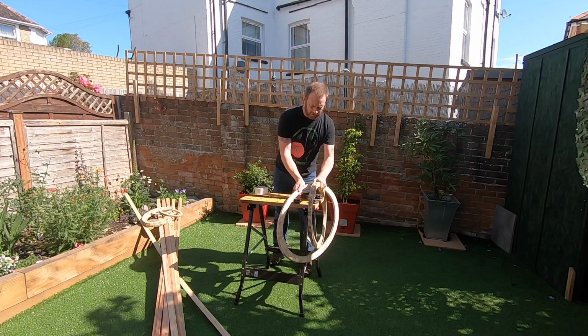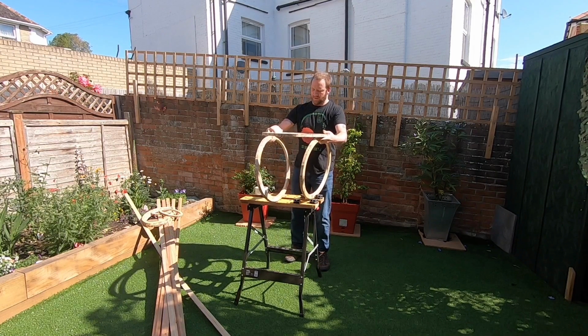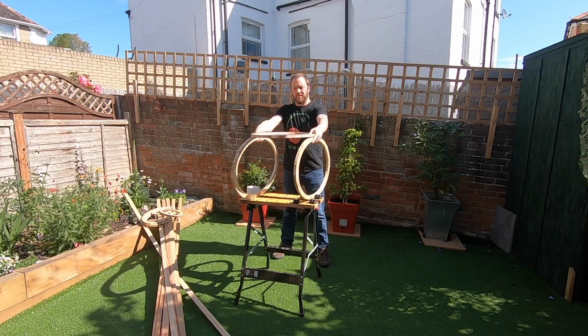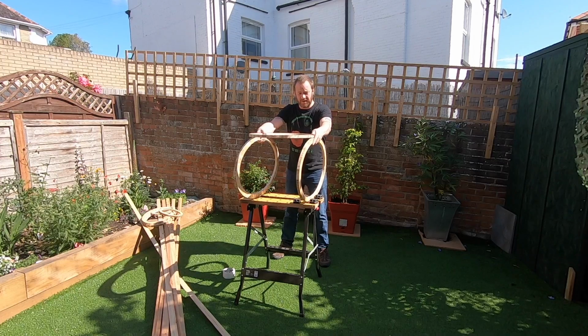So, first things first, what we need is, we are going to sit these loops like so. Duct tape them all together. That will give me the cockpit to sit in and the widest part of the canoe. So I'll get doing that.